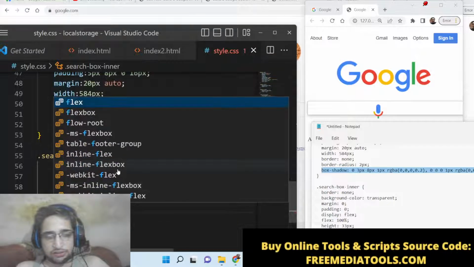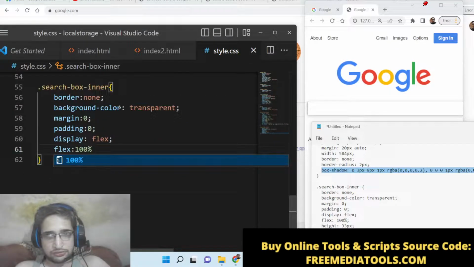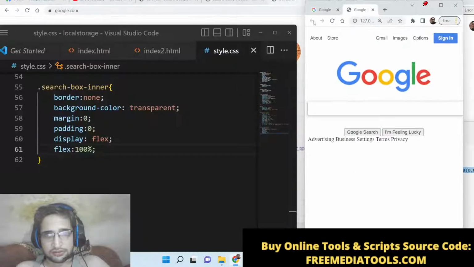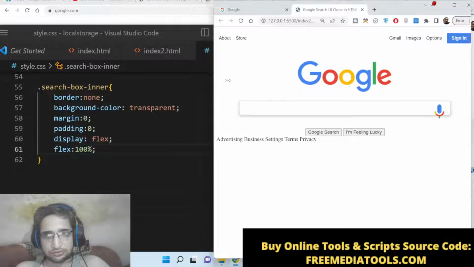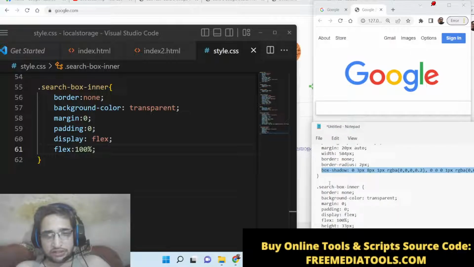We will change the display to flex, and flex will be equal to 100%. So by doing this guys, you can see that this image is right here. So after this, what we need to do, we need to place this image.